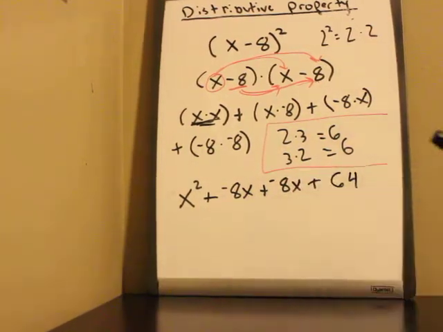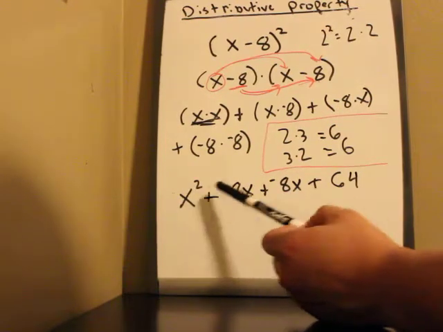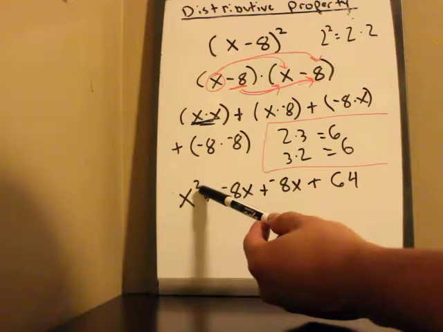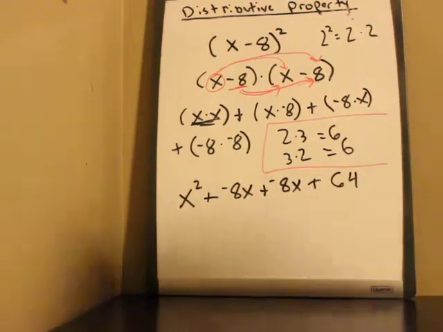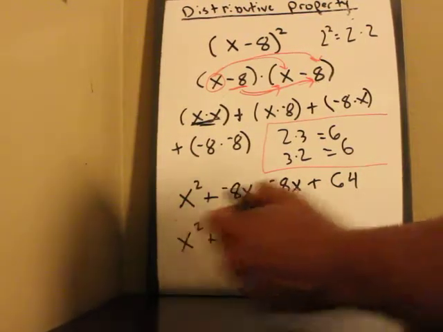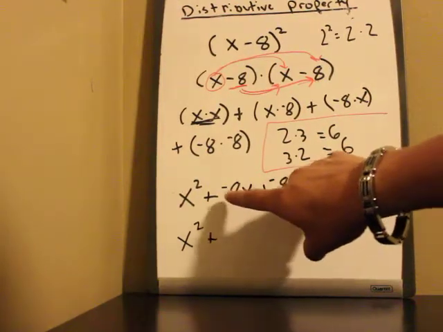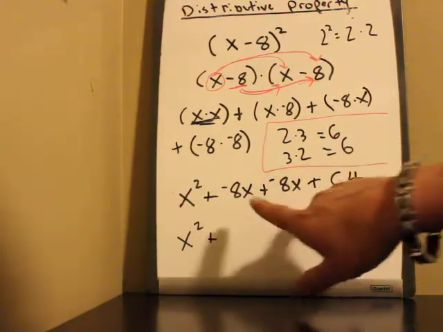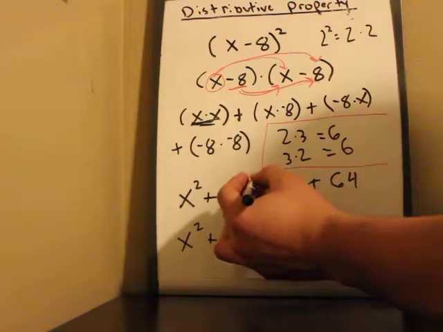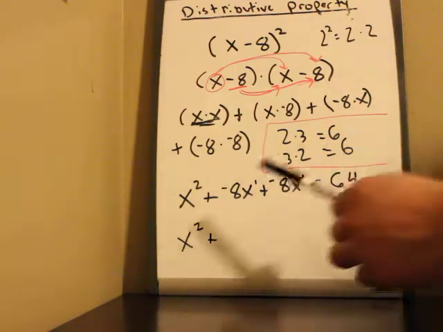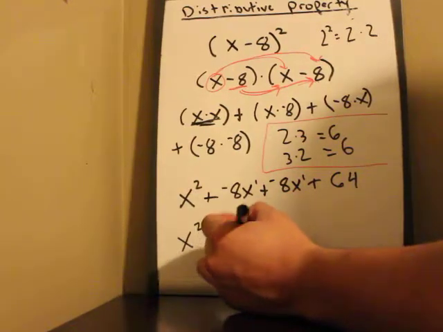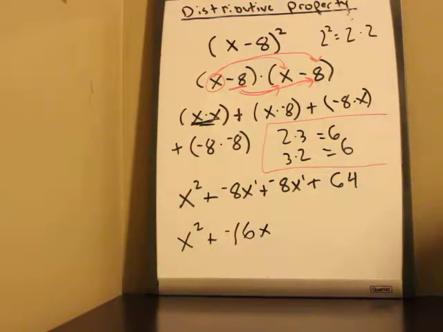Now we need to combine like terms. So we have x squared. Is there anything else that we have written down that has x squared, an exponent of 2? Well, nope, nope, and no. So we only have one x squared. And we're going to have plus, well, if you look here, we have negative 8x plus negative 8x. Both of these negative 8s have an x attached to them, to the exponent of 1, so we can combine like terms. What's negative 8x plus negative 8x? Well, that's negative 16x.